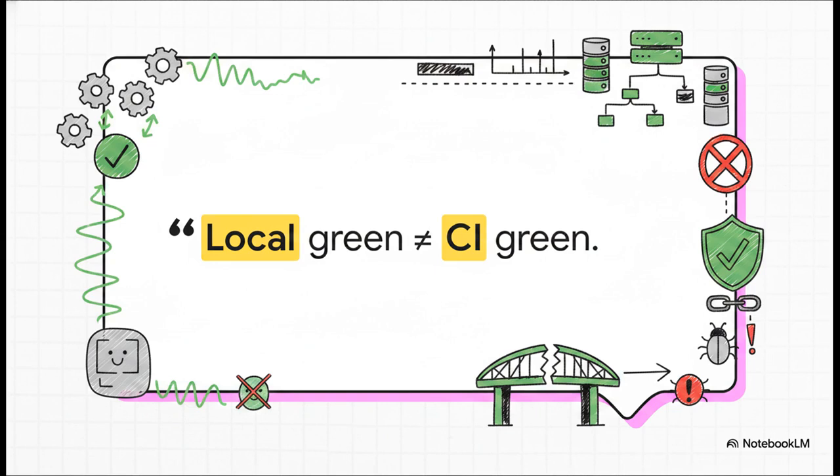These back-to-back tooling traps highlight a fundamental truth of software engineering. Local green simply does not equal CI green. You have to enforce strict workflow hygiene. It's absolutely crucial that your local commit process, like just remembering to stage your files before running pre-commit, perfectly matches the exact logic that the CI pipeline is going to use. Otherwise, you're just tricking yourself.